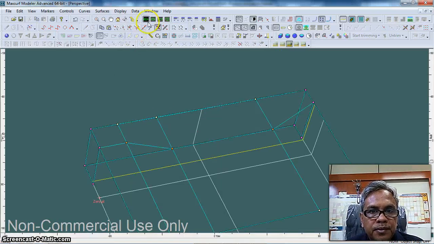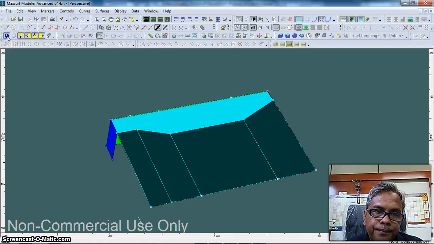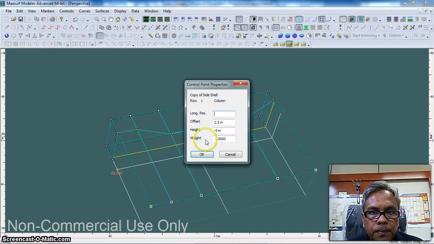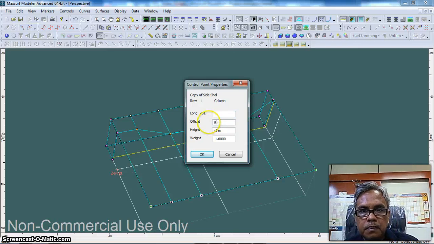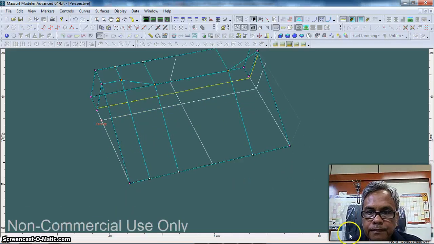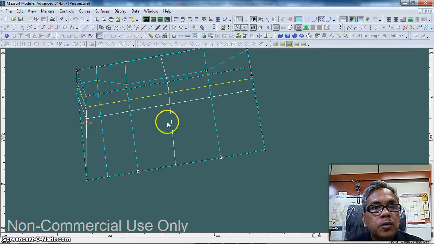We look from the perspective view. We have to move this point to the center line, which means the offset is 0. These 2 points, the height is 0.